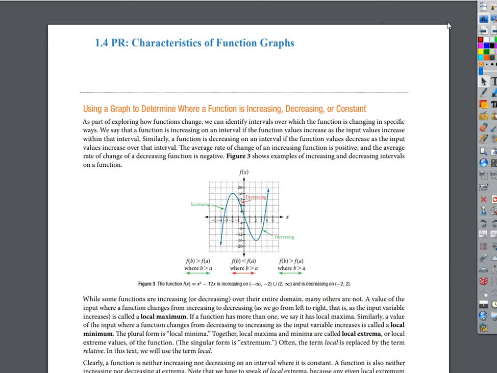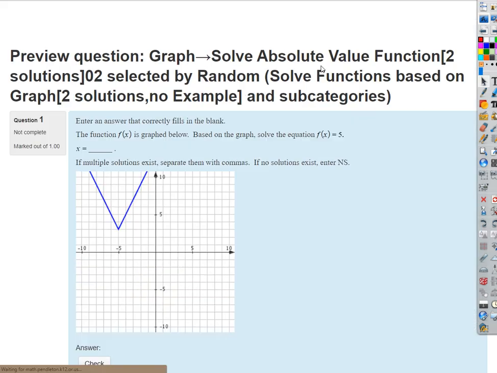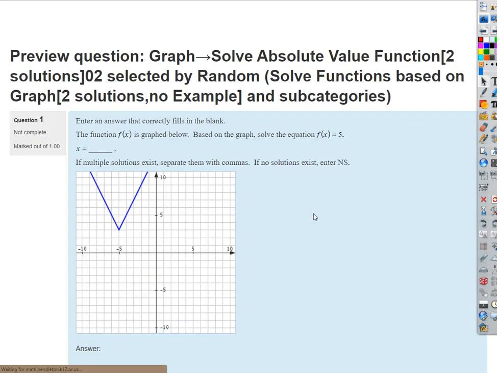Okay, how would I do this? This really isn't technical. It's more of a graph one, but this is another one you're going to have. If I want to use that graph to solve where f of x equals 5, real quick, where would the answers be? This is really easy. I just want you to make sure everybody sees this. Where f of x equals 5, what am I doing?